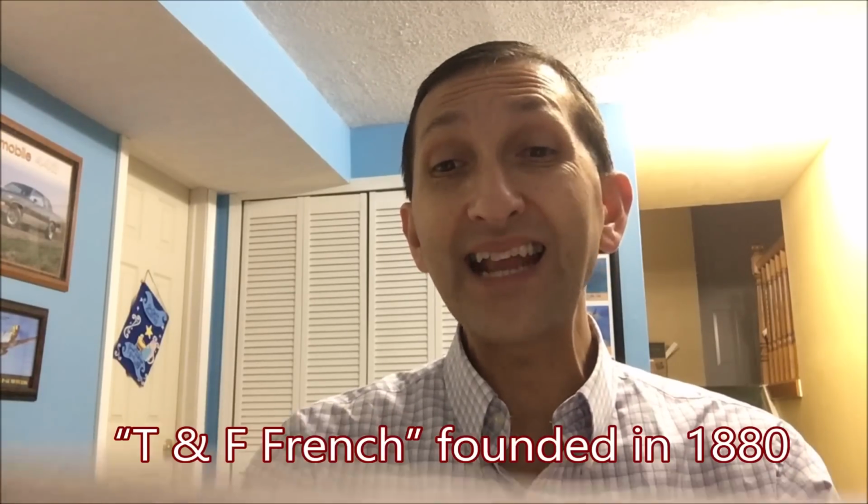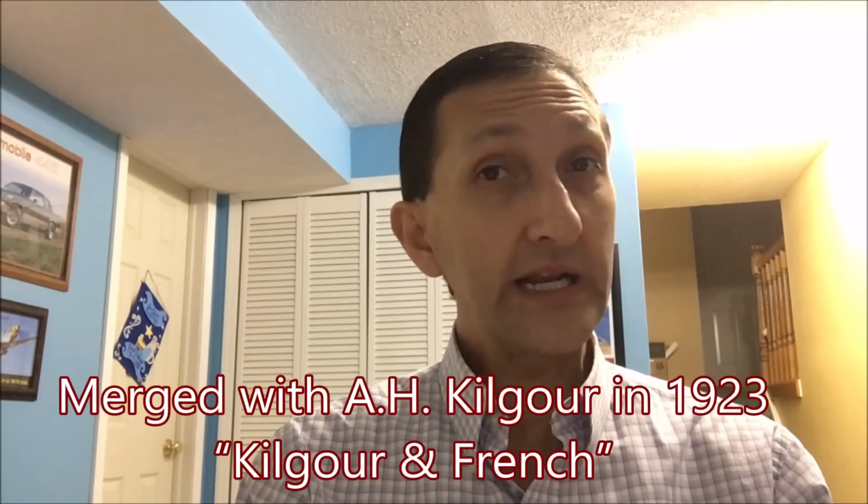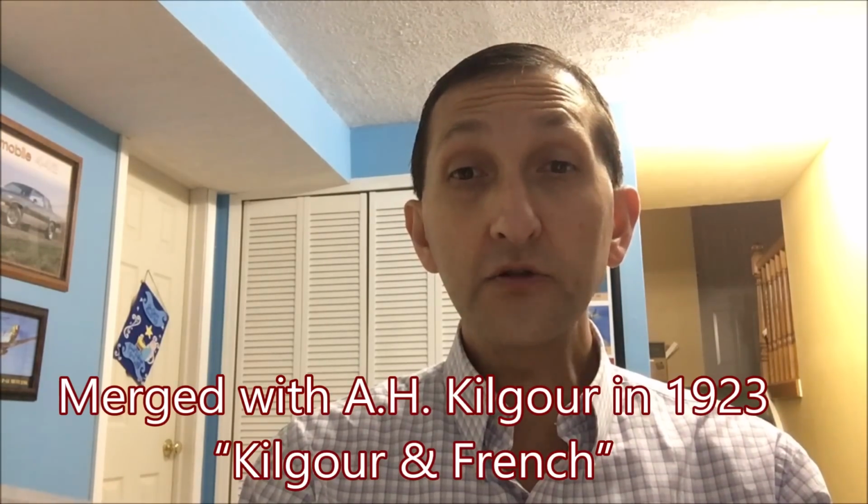An Oxford style shoe, a closed lacing system, is named after Oxford, a city in England. So Savile Row is this street, like the center of the best tailoring, clothes, and shoemaking people in England. So they're very prestigious. The company was founded in 1880 as T&F French. The business merged with A.H. Kilgour in 1923 to form Kilgour and French.